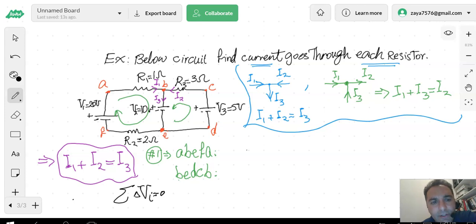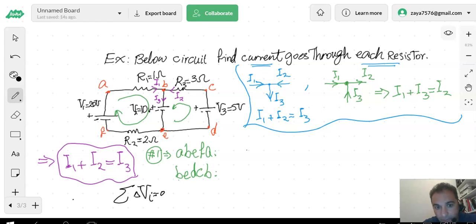Guys, I will start to go from A to B, then from B to E, then from E to F, then from F to A. So I'm going to write that. Okay, let's do it. So, let's start it. When I go from A to B, okay, let's go.